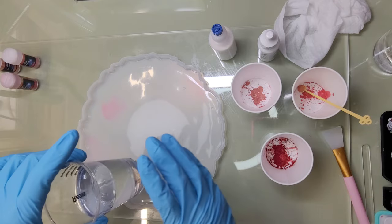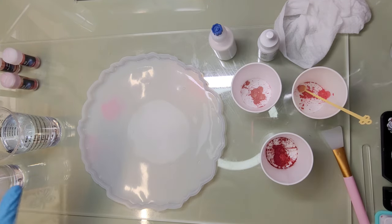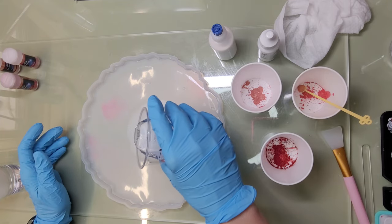So I'm going to go ahead and pour my clear in my mold here, because it is up to temperature.